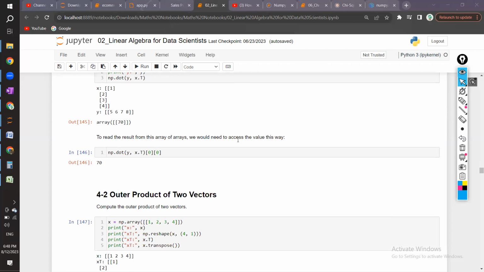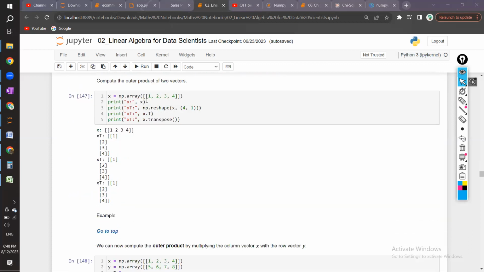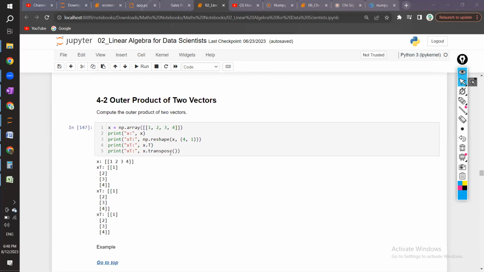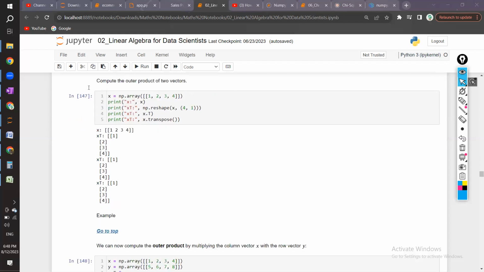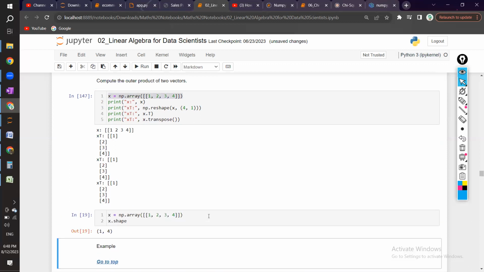Now next we have something called compute the outer products. Same thing, you can also reshape. So transpose is one way, and the second thing is reshaping. Reshaping of the array is, see, you have x dot shape. X dot shape is 1, 4.